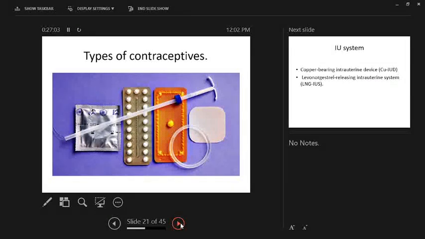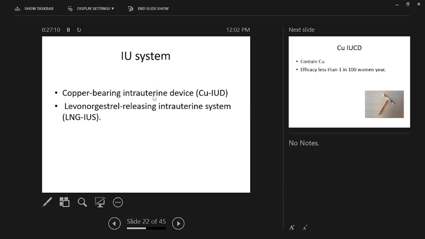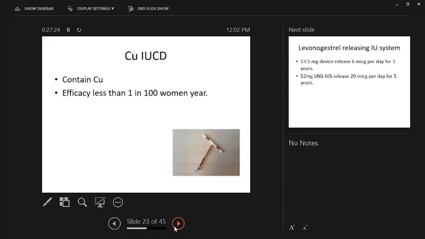And the next area we are going to move to is the types of contraceptives which are available for the patient. Some contraceptives are not available in Sri Lanka, but some are available. I will go through this quickly. The intrauterine system: there are two methods. One is the copper IUCD, the other one is the levonorgestrel releasing intrauterine system. When you talk about the copper IUCD, it's a gadget which contains copper. The duration and efficacy of the contraception depend on the amount of copper contained in that particular device. When you use copper 380, you can use it for 10 years, and it is one of the best contraceptive methods.